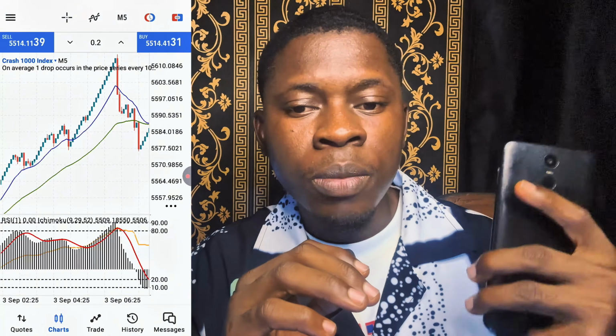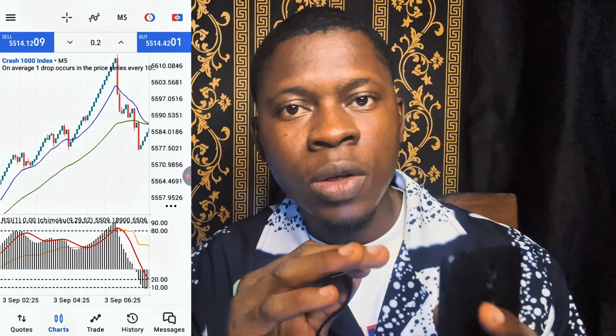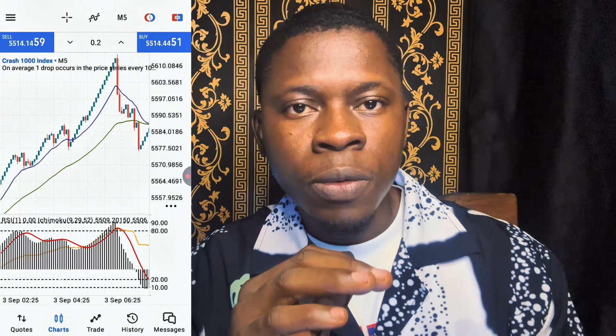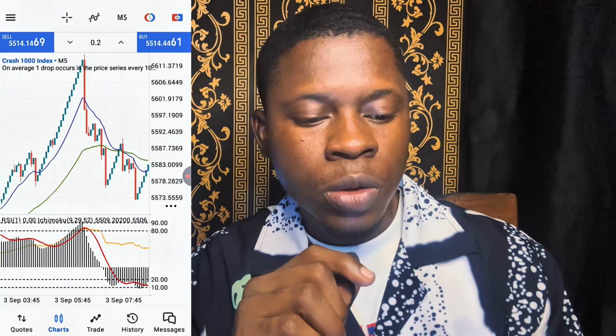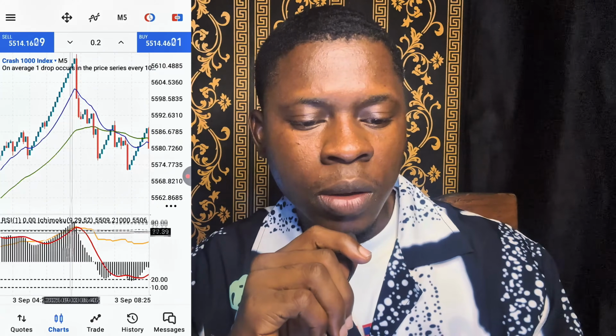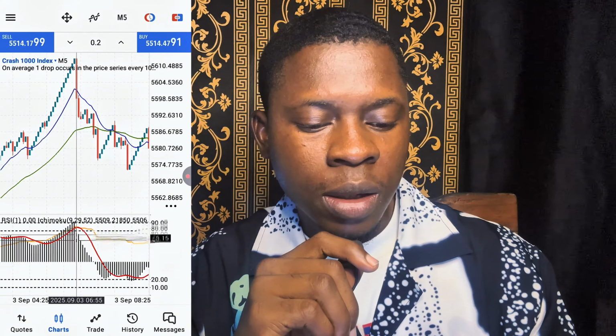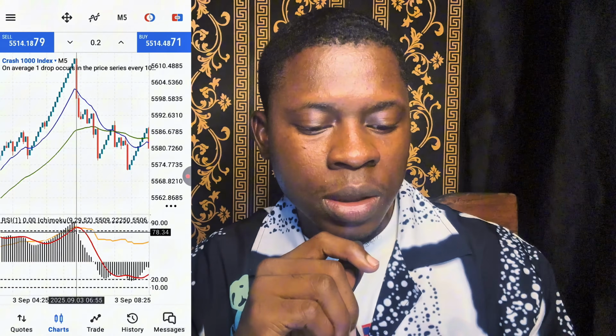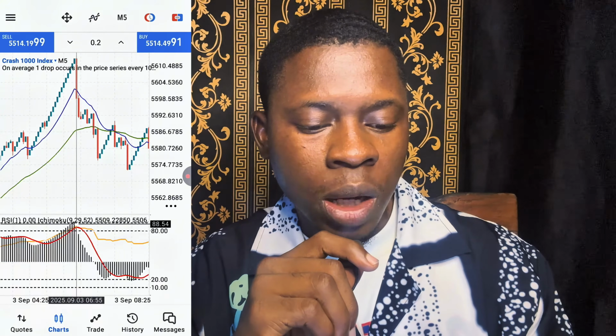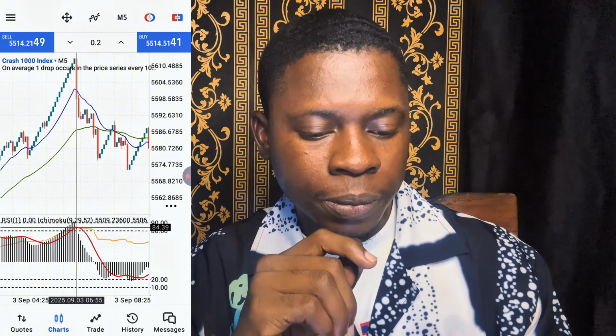And you want to make sure that before you place your trade, your setup is correct, so that you don't end up in a losing trade. So how do we get a perfect entry here? What we're seeing right here is we have a level of 90 here, 80, we also have 20 and 10. You can see the 4 levels we have at this point right now.